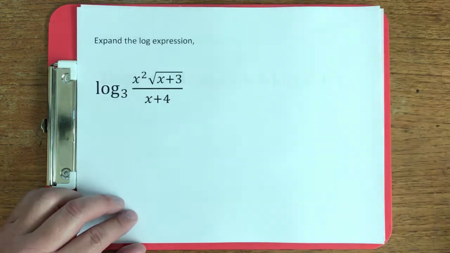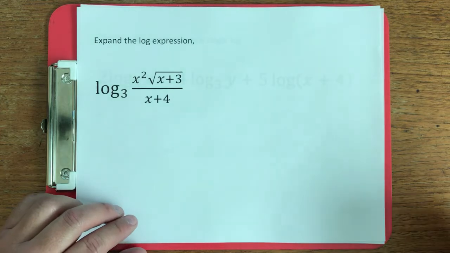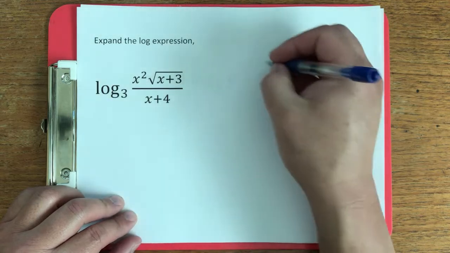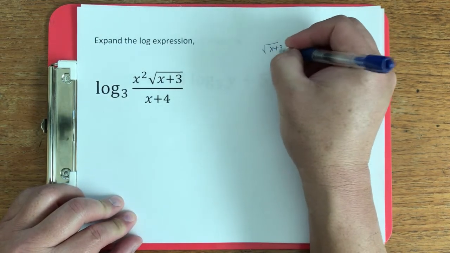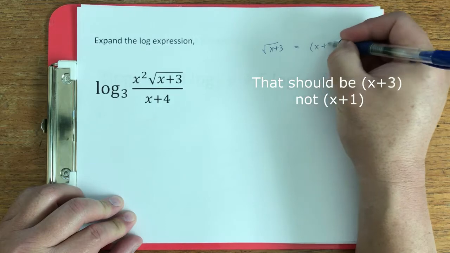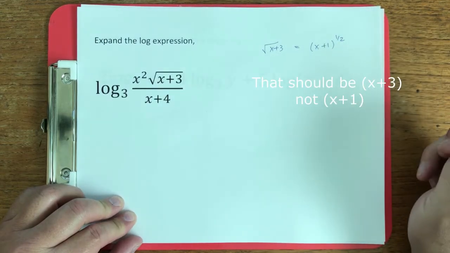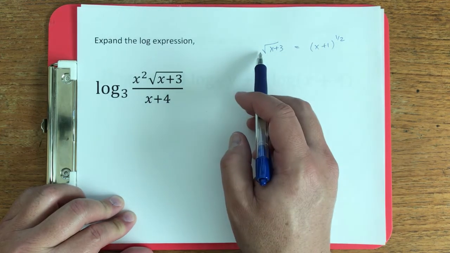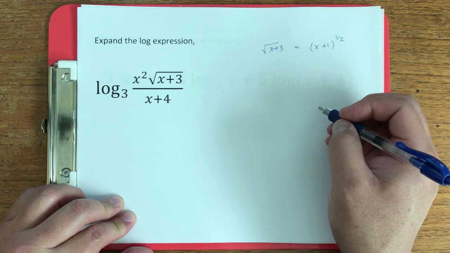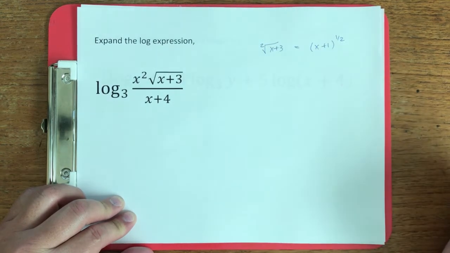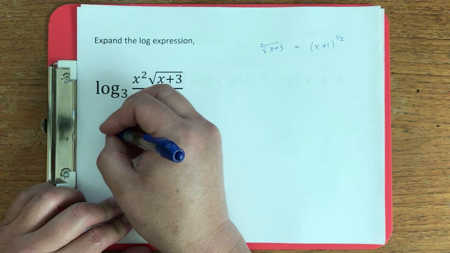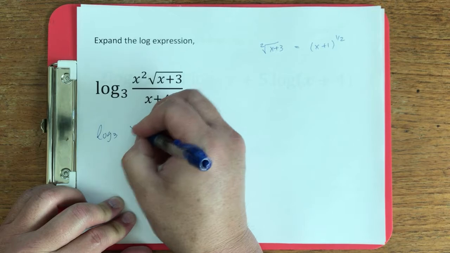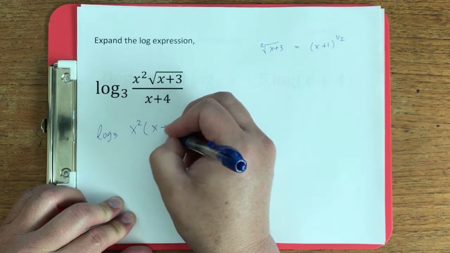So let me give you a problem that has all of my tricks in it. Okay. Now, the key thing to understand is that the square root of x plus 3 is the same thing as x plus 3 to the 1/2 exponent. The reason is that even though it's not written here, the default index for this radical is 2. So what we really want to do is convert this parameter into something that only has exponents.